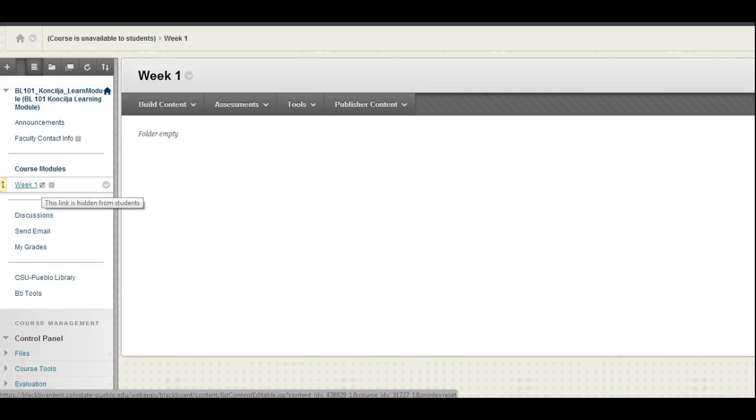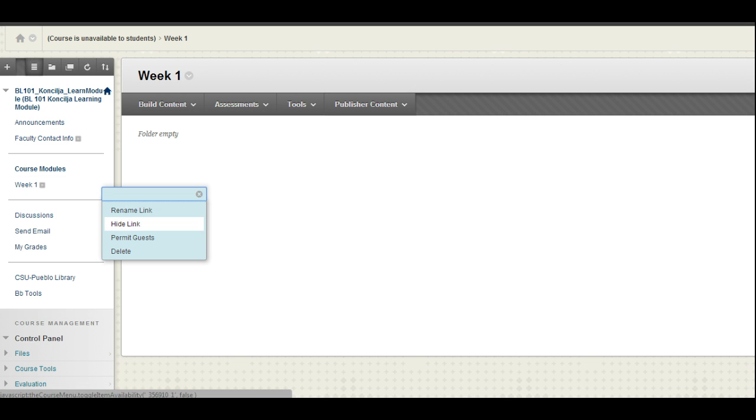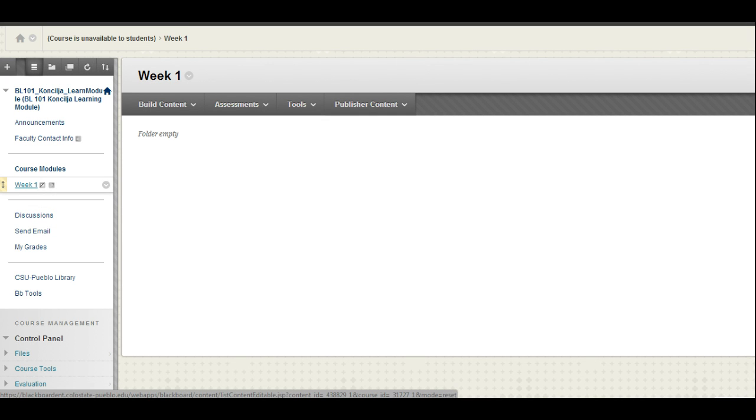Let me explain quickly. The little box with the dash through it that you see, that means that this menu item is hidden from students. This gray box means that this has no content in it. So if I want to make this visible for students, I just go to this little drop down menu and I say show link, and that'll take that little box away with a line through it. Now that little gray square means there's no content in here. So students are not going to see this item on the menu until there's something in that folder. So you have to have something in the folder in order for it to show up for students. And then once you put stuff in there, you can hide it from students just by hiding the link over here. So again, hide link, it shows up with a little hash mark through it. If I want to show that again, it's going to look like this.